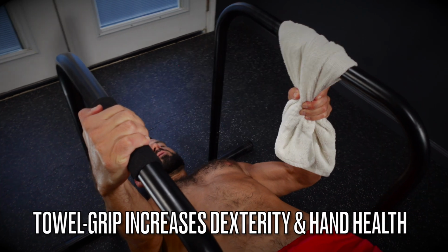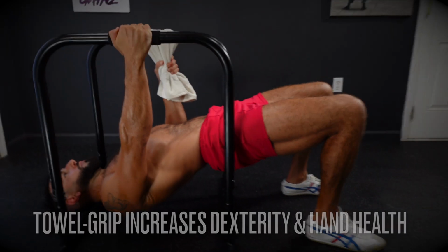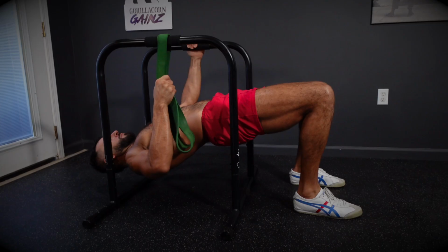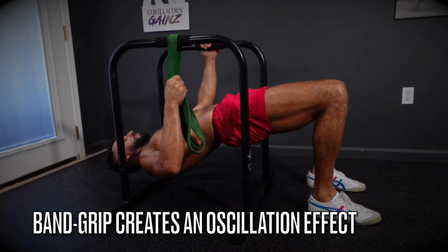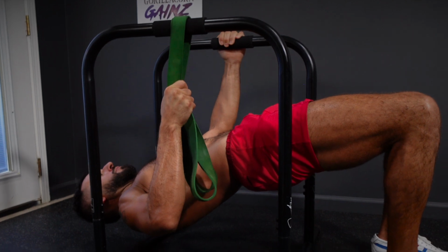The towel grip increases dexterity and hand health, and it can also be used as a self-assistance tool to build up to single arm holds. The lower you grab on the towel, the harder it is. And a thick band can be used in a similar fashion, though it's easier to grip than the towel. Its elastic nature creates a bit of an oscillation effect, adding instability.